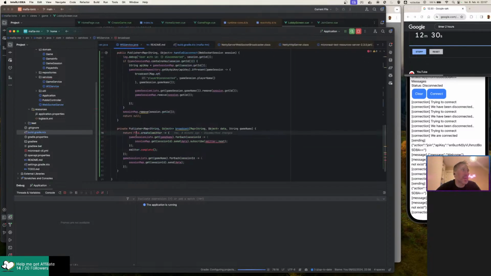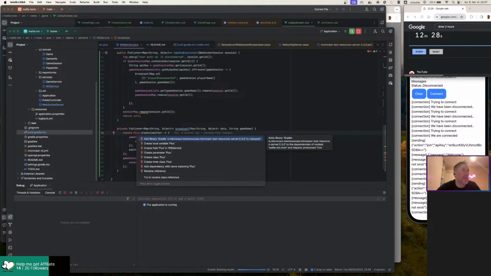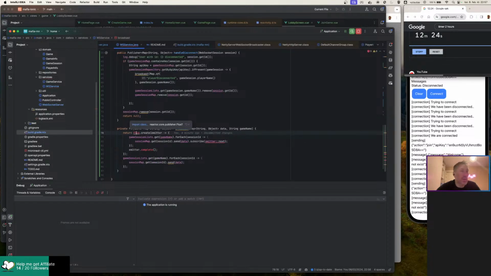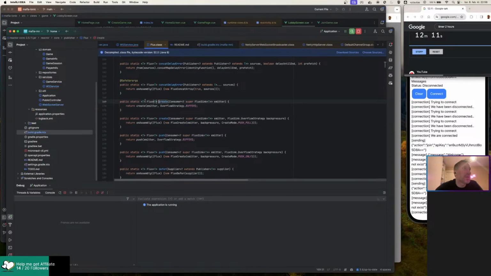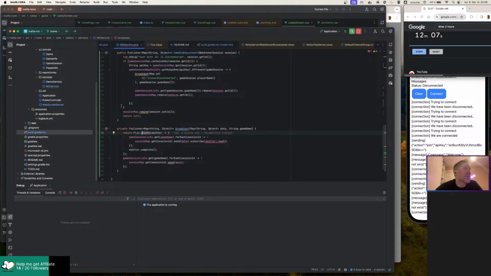Now let's go here and see if, yep, that was the thing. So when I create a flux, it returns flux, but it accepts.